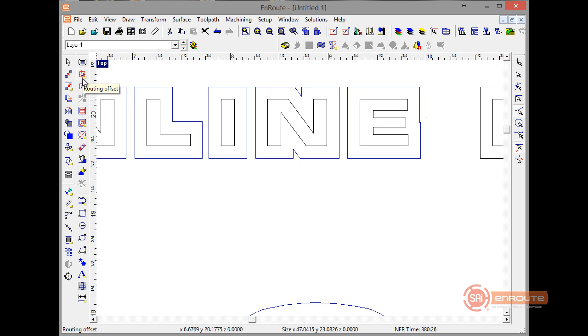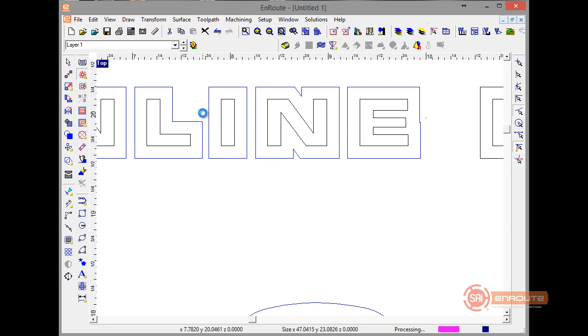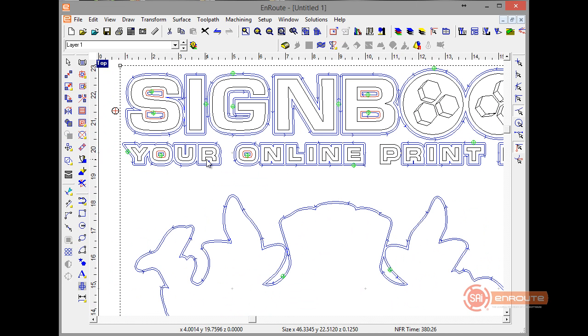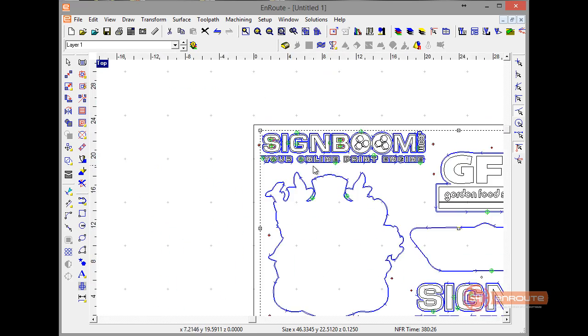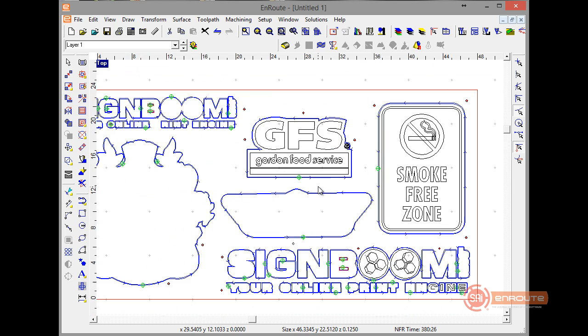Now with these little parts here, I'm actually probably going to want to come here and say join contours, or weld offset, excuse me, so it doesn't cut from one side into the other. Alright, so we've got our toolpath applied, and again, that could be an engraved toolpath or a knife toolpath.